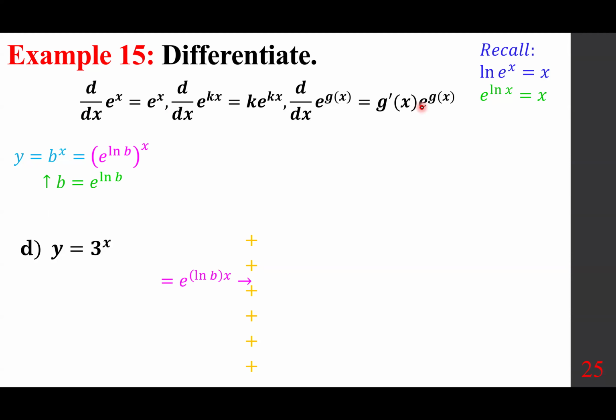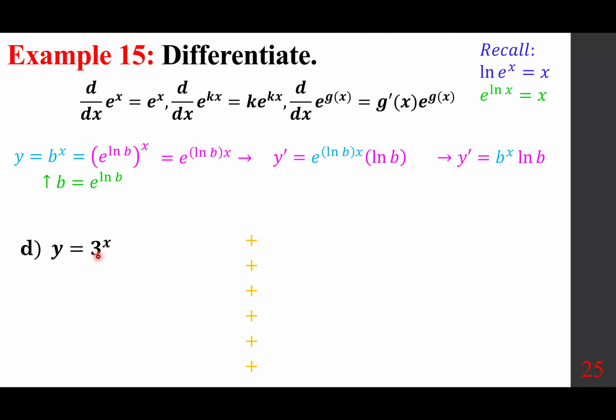And that means e to the power of ln b times x. Please understand, ln b is a number. This is precisely like e to the power of kx. ln b is like k. So what is the derivative? The same thing times k, or ln b. We also know e to the power of ln b can go back to the same format b. So we are going to change this one to b, and it's b to the power of x times ln b.